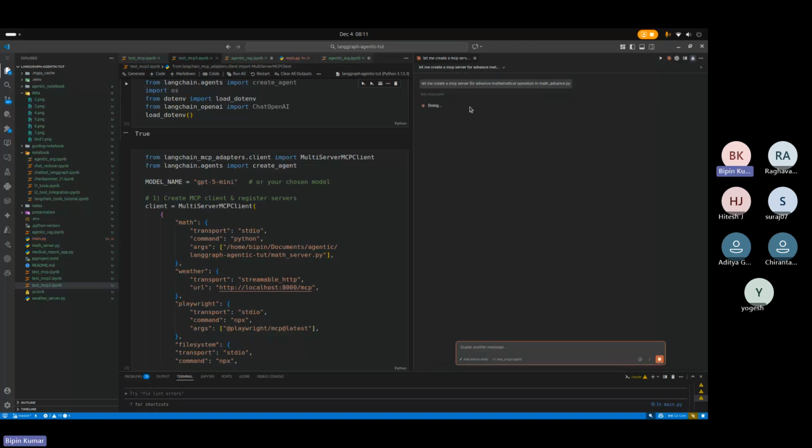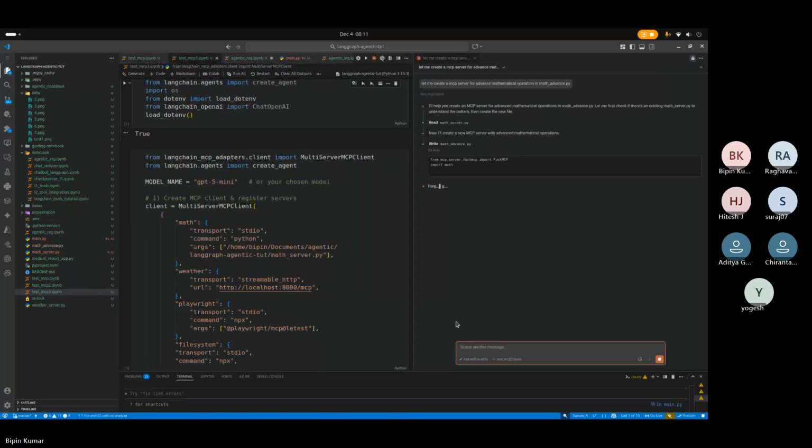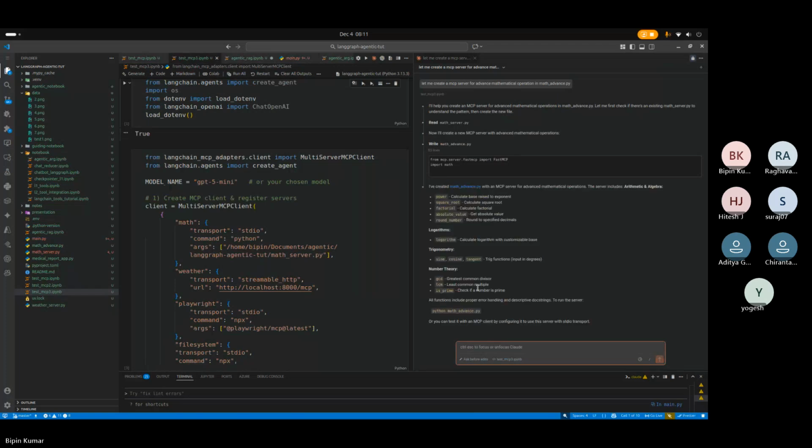So what it will do is start creating that thing. It has already started reading the math server. We have a math server. Now it is saying I will create a new MCP server. Allow me to write, you just need to say yes. Okay, so it's created.